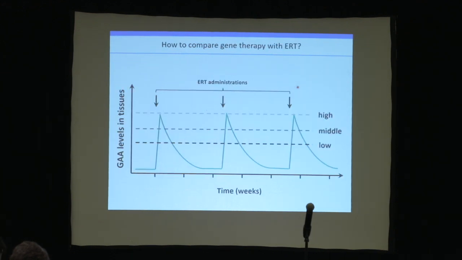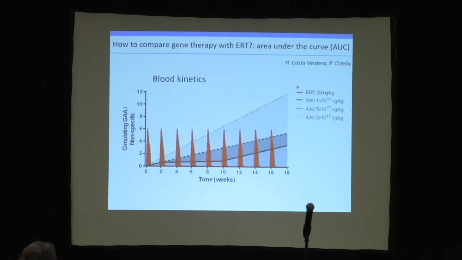Then you may think that we may be satisfied with these results, but in fact, if you consider a dose in a mouse, how do you compare two things that are so different? A biodistribution of the gene therapy with a profile which is completely flat, and a peak and trough kinetics. This is not very easy, but there is a tool that you can use to do that, which is the area under the curve. It's something that is used in pharmacology typically. And to calculate the area under the curve is not that easy because you need to really have the curve for every treatment. And so this is what we have done here.